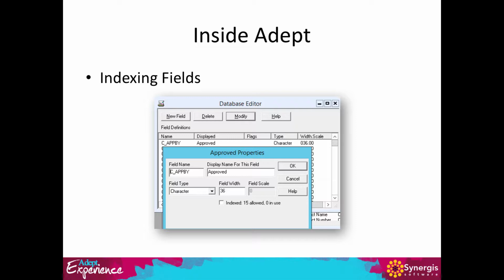And then you can go into the Designer app, and you can actually mark things as indexed. You get up to 15 index fields. I like to think of the database like an Excel sheet. When you do a search, we go to the first line and search across that line. So for example, if I'm looking for a project name, I go to the first line, look for that project name, second line, look for the project name, third line, look for the project name. But I'm not looking at project name, I'm scanning across for that value, right?